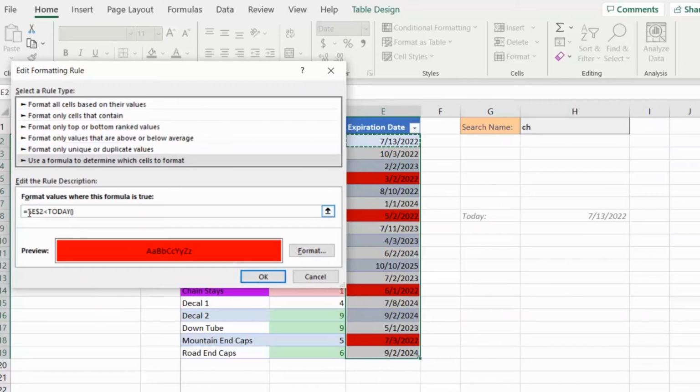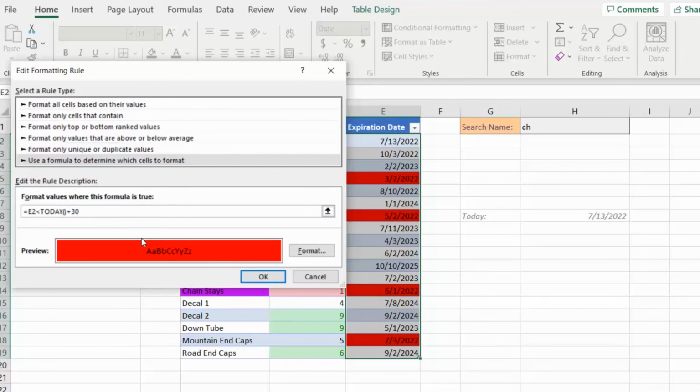But you'll see here that there's going to be dollar signs in front of the cell reference. What this does is it locks the cell in place. You've now asked it to only take in consideration the value of E2 and not the values of the rest of the cells. This is not what we want to do in this case, so I'm going to delete the dollar signs. So if E2 is less than today's date, I'm going to add plus 30.